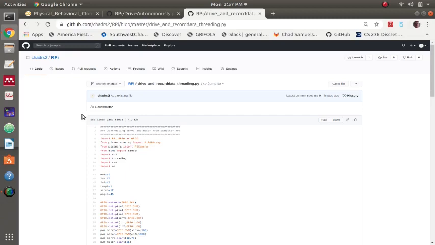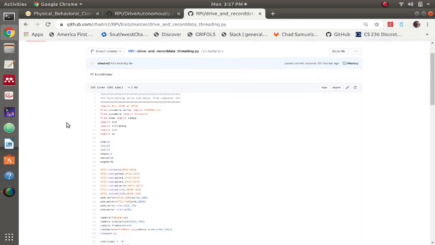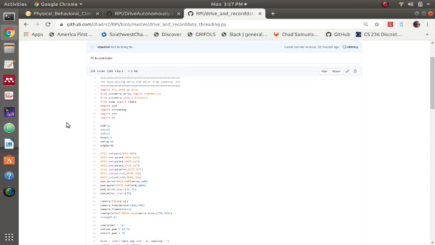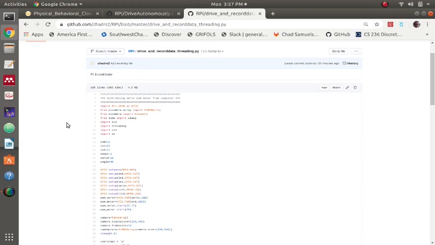I collect all the data, where every single frame is stored in a .csv file, which is similar to a Microsoft Excel file. It contains the address of where all those images are saved on my computer, as well as, in the next column over, the servo position. I'll show that later on in the video, but I later use that to train the car. So I'll just quickly go over this one, because it's a bit more basic: me driving the car from a computer and simultaneously recording the frames as well as the servo position.